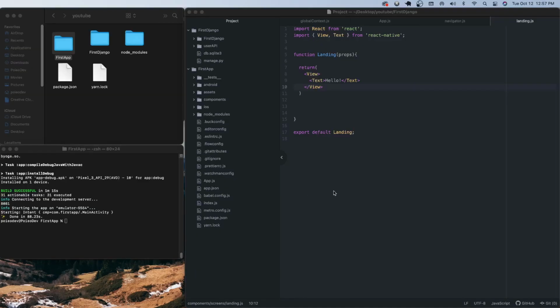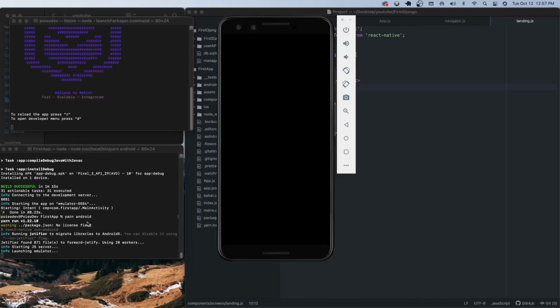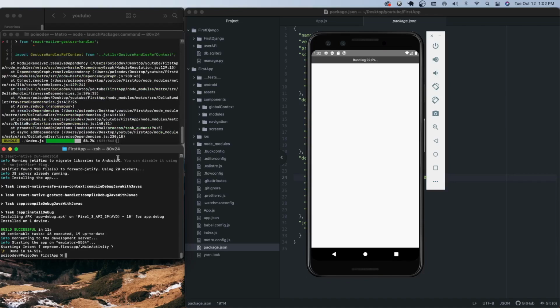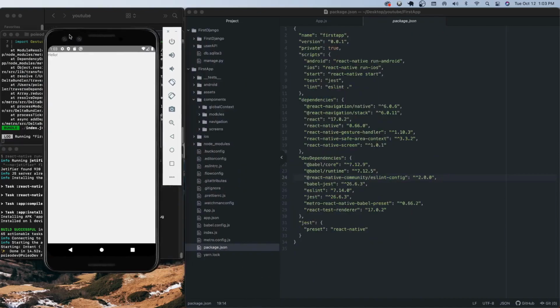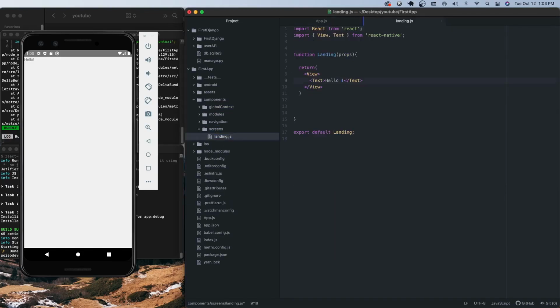Okay, so we are ready to test our app. So we're going to go to our command line and use yarn android. And you'll need your emulator and Android Studio already set up. Mine are already set up, and so it should simply work. But we'll let this boot up, and then we'll see how it runs. Oh, looks like we got some more. Okay, so we have the app running. You can see it says hello there. So now in our screens, we'll open landing, we'll say hello user. And theoretically, yeah, it should update right away.